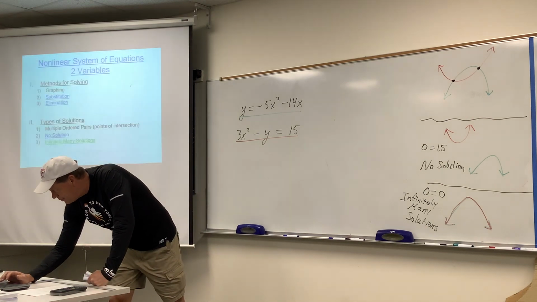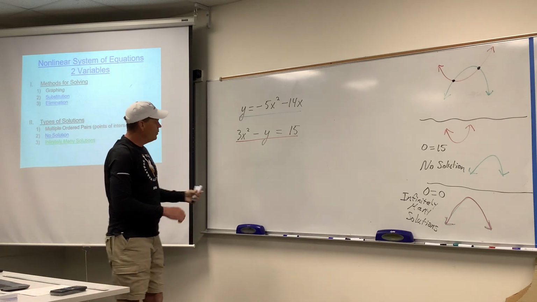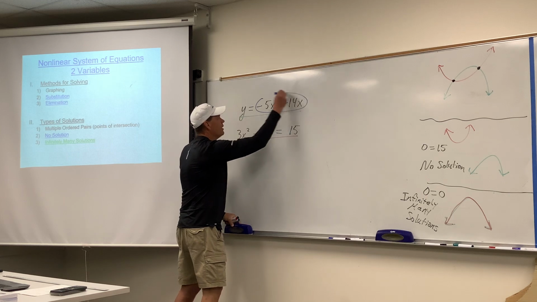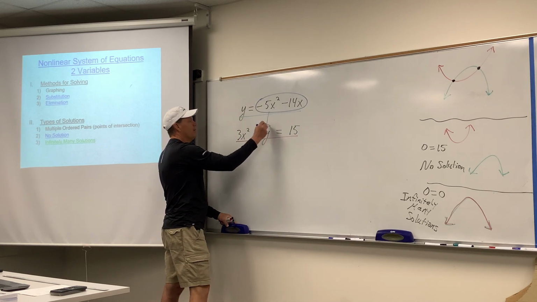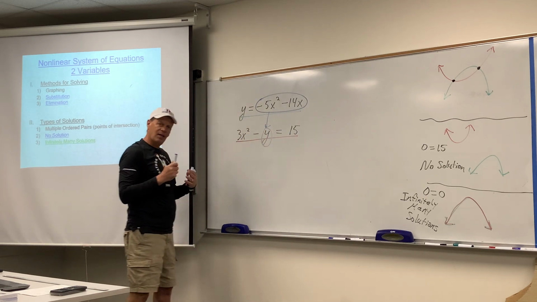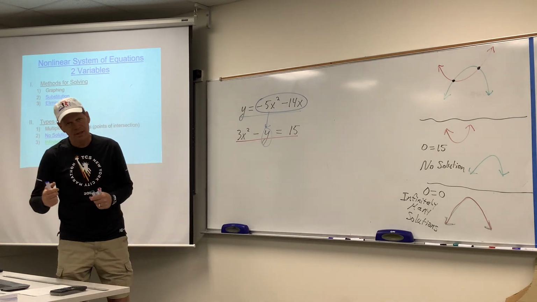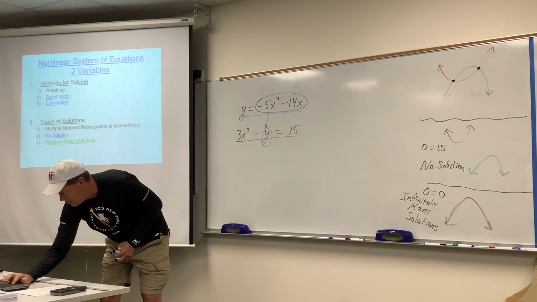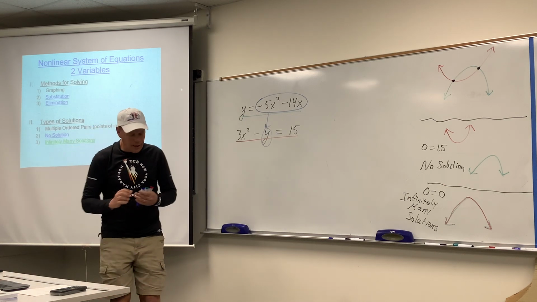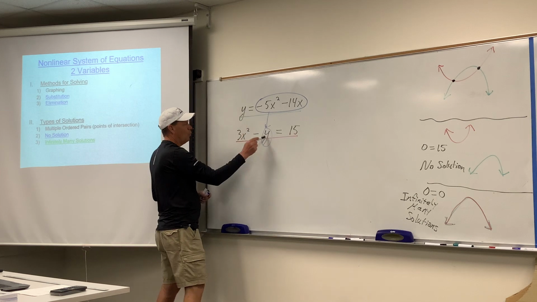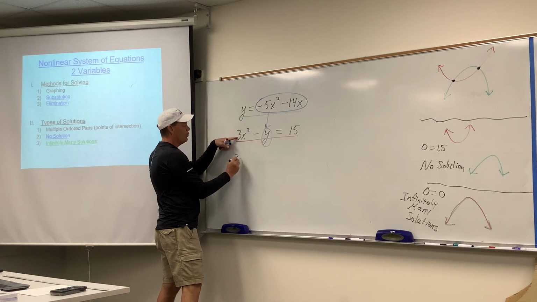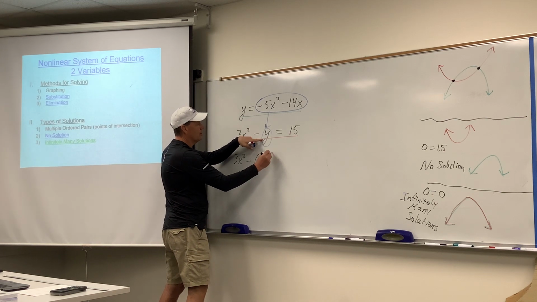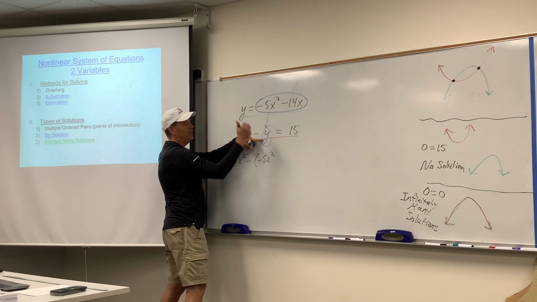Anyway, back to the methods that we could use here. I hope that when you saw this one, you said, y equals math expression. I can plug that math expression into that other equation. I can substitute it. So again, the substitution and the elimination would be the preferred ways of going after this, I would suggest to you. All right, so anyway, if we put that expression in for y down here, we will have 3x squared minus parentheses math expression, the expression that equals y.